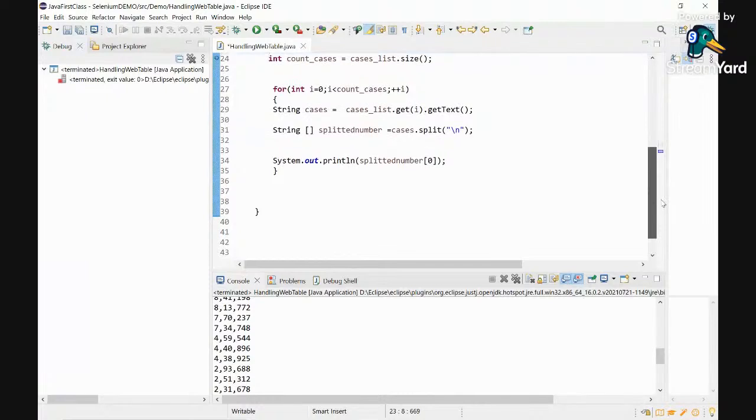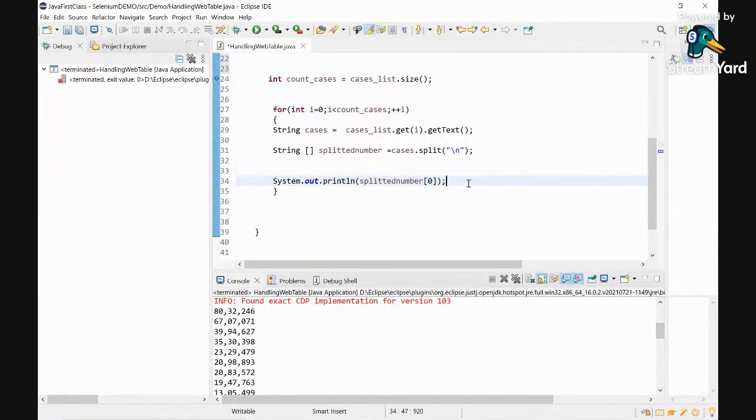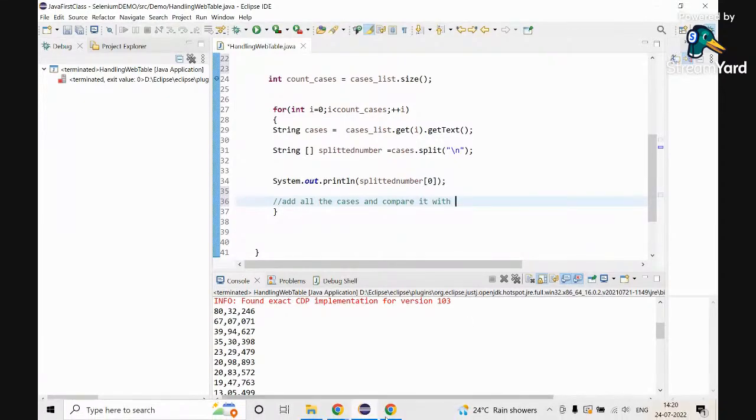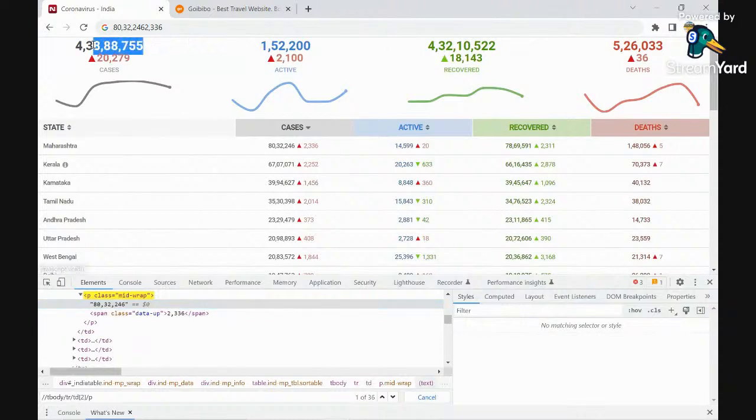I will clarify it. So I have done this first task. Right now I am able to print each and every data. Now what I need to do is add all the cases and compare it with this value, because the total cases count will be equal to this one.